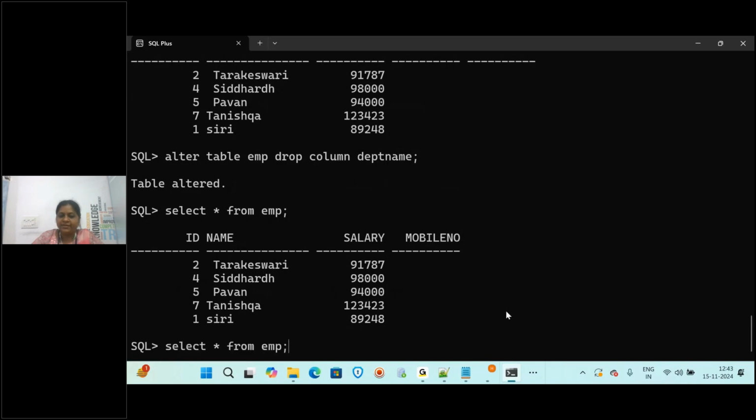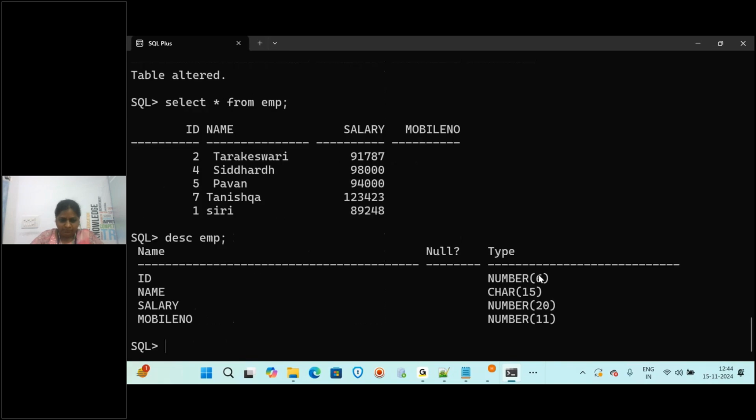So next what we did, we changed the column size. For changing the column size, we have to use alter table, table name, modify. So what you have to mention here is the column name which you want to modify. We will see the description first. DESC. Okay, now let us write alter table.